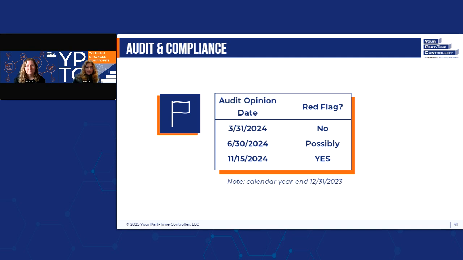Yes, it's best practice to have your audit completed within 90 days of your year end, but realistically, that's ambitious. Certainly, your audit should be completed before the first due date of the Form 990, which Jen's going to cover, or by the first due date of your funder, whichever comes first. So for this exercise, that's why we say possibly a red flag at the 6/30 date, because it's past the 990 due date. If the audit is signed and submitted on the last due date of the Form 990, which in this example would be 11/15, you probably have an issue. It's even worse if the audit is signed after the last 990 date. Why is it an issue? Let's try and get into that a little bit.